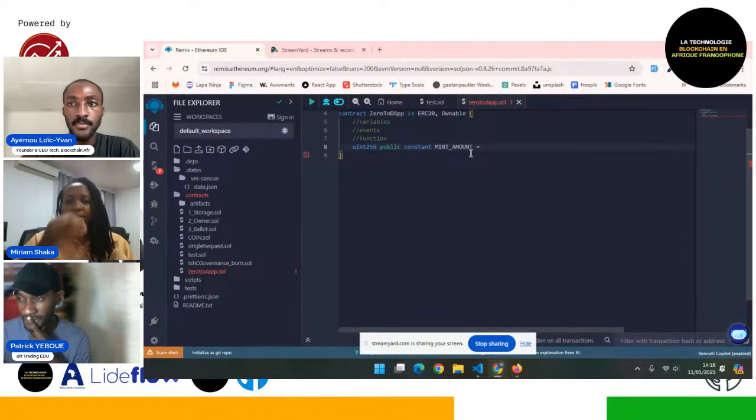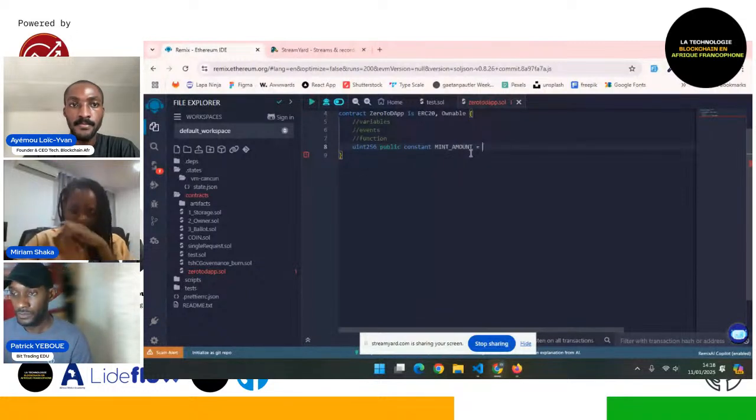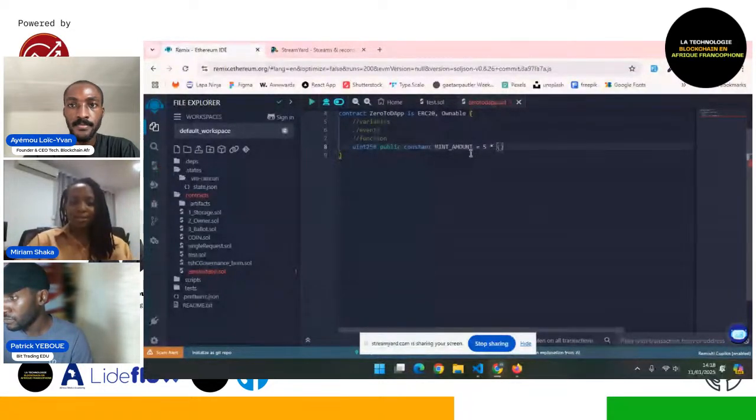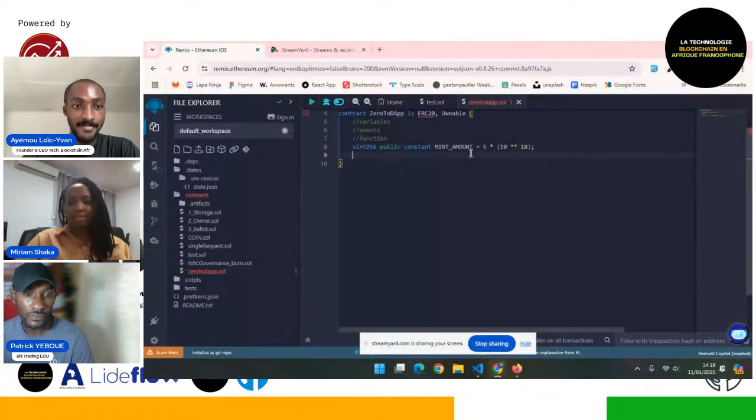And by default, our contract will be accepting wei. So for now, I'll be converting our units from Ether to wei. And Ether to wei, as you know, is exponent 18. So let's say our minimum amount for every user will be 5 ETH. So I'm going to use 5 times 10 to the 18 wei instead in conversion. I hope I'm understood.